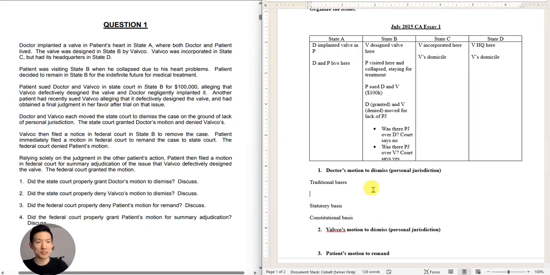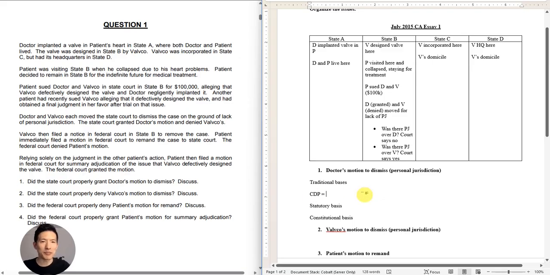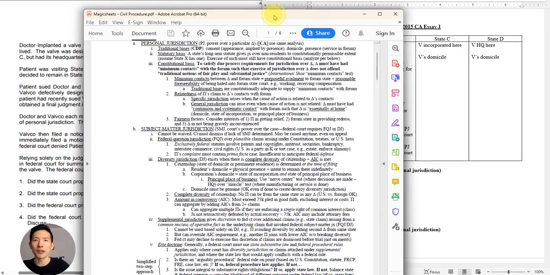I remember using the acronym CDP, and I don't even know what they stand for. Consent, domicile, whatever P is. I think it's presence. All I know is CDP, and you can use a mnemonic to remember this. CDP, so that's like car dealership, pissing contest, doesn't matter. The more provocative it is, the easier it is to remember it. So you can think about all the car dealerships trying to sell you their car. They're calling you, they're leaving you voice messages, they're sending you videos. So remember that, and you'll remember CDP. Consent, domicile, and then let's just double check P here.